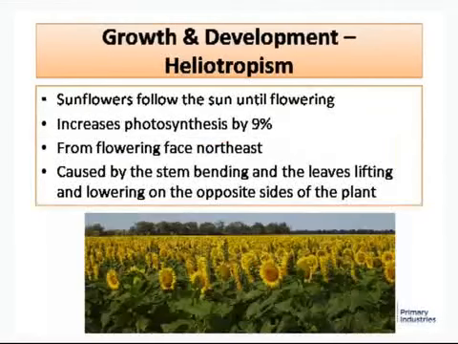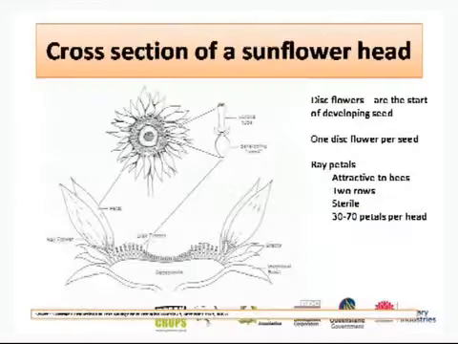At this stage, now that we've got buds, you'll start to see the plants respond to sunlight. People are probably familiar with the conversation about sunflowers following the sun. Apart from being a cute anecdotal trait, there is an important factor to it as well. It's called heliotropism, and they use this trait to increase their access to sunlight. The plants will lift their leaves and move their heads to follow the sun during the day to continue to capture additional sunlight. In total, it's an increase of about 9% in photosynthesis from that practice.